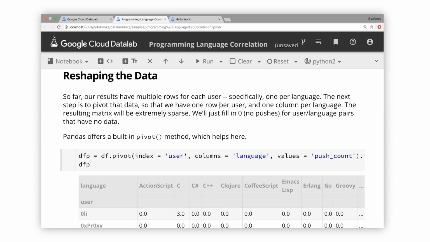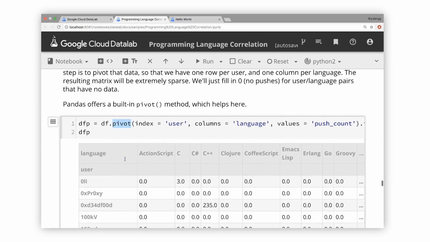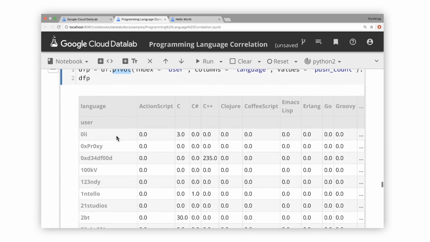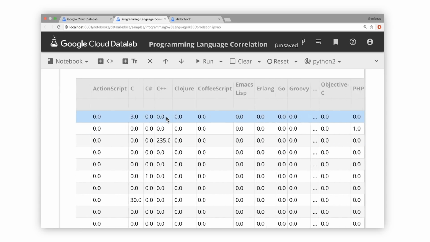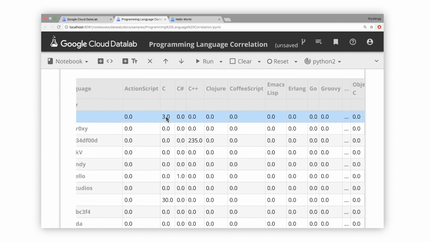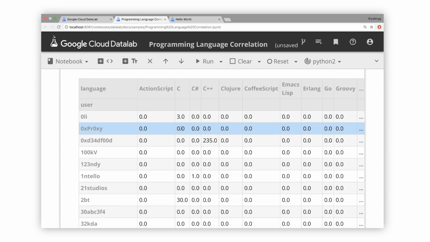Now, we will need to further shape our data toward our end goal of correlating languages with each other. Specifically, if we want to have columns for each of the 25 different languages, we need to have the rows be the usernames and the columns be 25 across. So Pandas actually has a handy function to help us do this. It's called pivot. And so we'll use that to create our 25 wide table here with all of our users. And this is going to have a lot of zeros because even the most ambitious user, as we saw, only has 9 different languages pushed to.